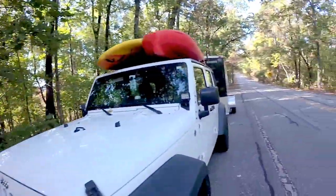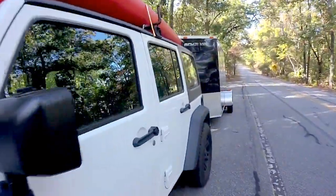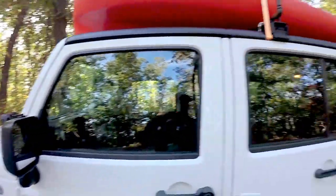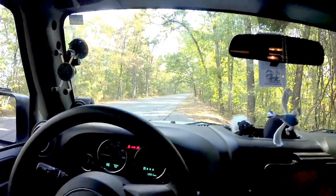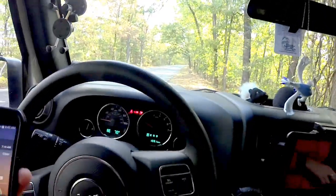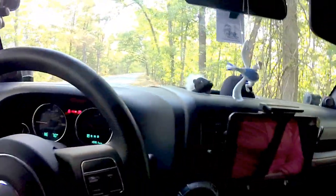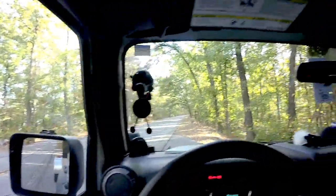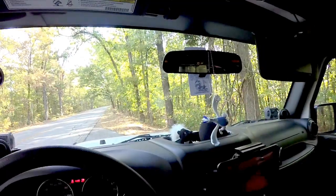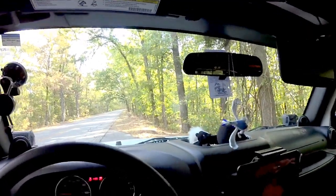10 State Park stamps now! We're excited about that because we can't check in until 3 o'clock. We decided, hey, let's go hit that up, and now we're probably going to hit up two or three of them to get some of our stamps and see how it goes. Geocaching time — let's go.